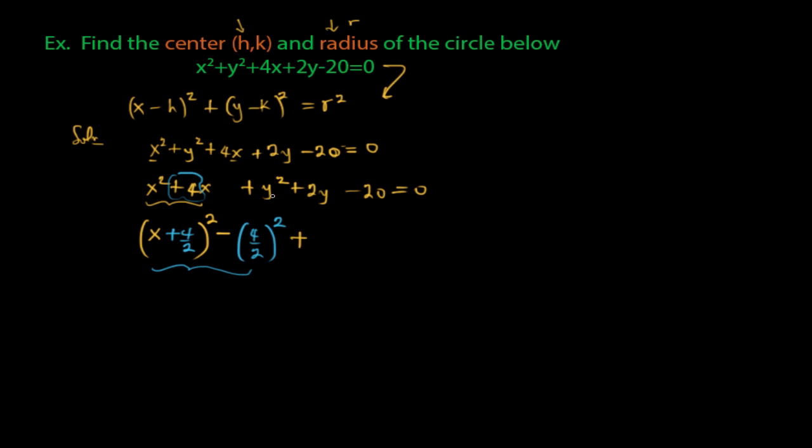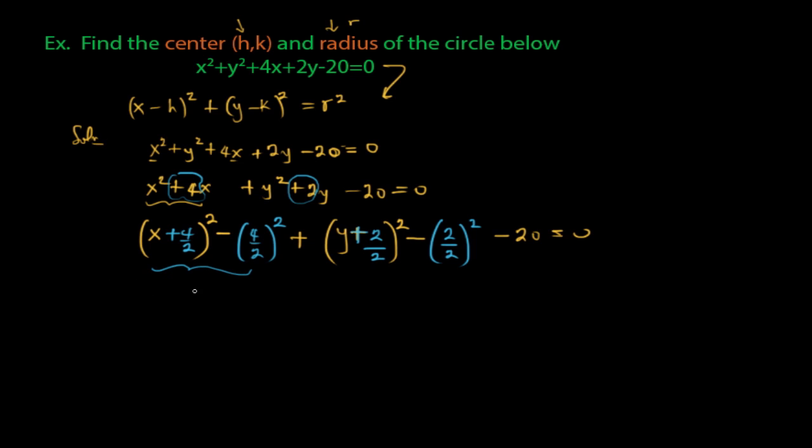That is plus, this is y squared plus 2y. To complete this square, the unknown here is y, you write the y, then plus the coefficient of the unknown, which is 2. You divide the coefficient of the unknown by 2, then you close this with a square, minus the square of what you have here, so that's going to be 2 divided by 2 all squared. And then every other thing, the constants, you leave the way they are. So that's going to be negative 20 equals 0.